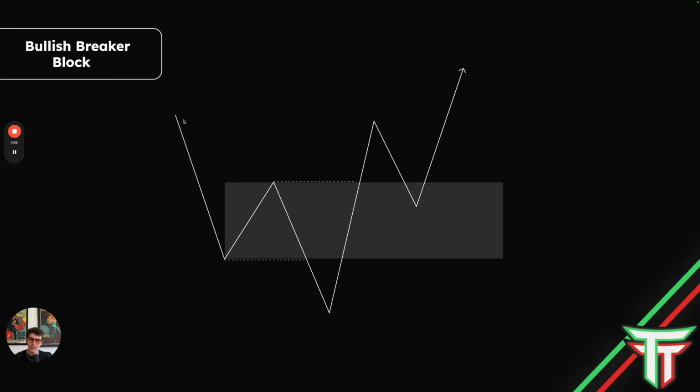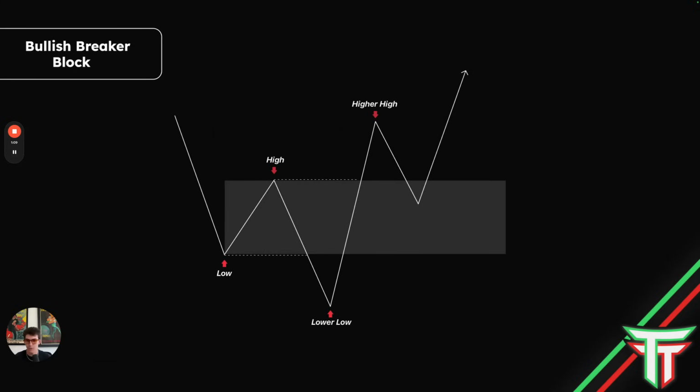Now, a bullish breaker block is going to be composed of four main parts, right? We're going to have a low that gets put in, a retracement to create a high, then going to make a lower low, and then all the way back up to make a higher high before coming down to retest this up close candle in this move here, and then continuing higher, hopefully towards whatever the draw on liquidity is, and that's when we'll get into the more context side of things. But main thing, just in this part, I want you to understand it's composed of four things: a low, high, lower low, higher high, and in a bearish breaker block, it is the same thing, except it is a high, low, higher high, lower low. So let's jump into the charts.